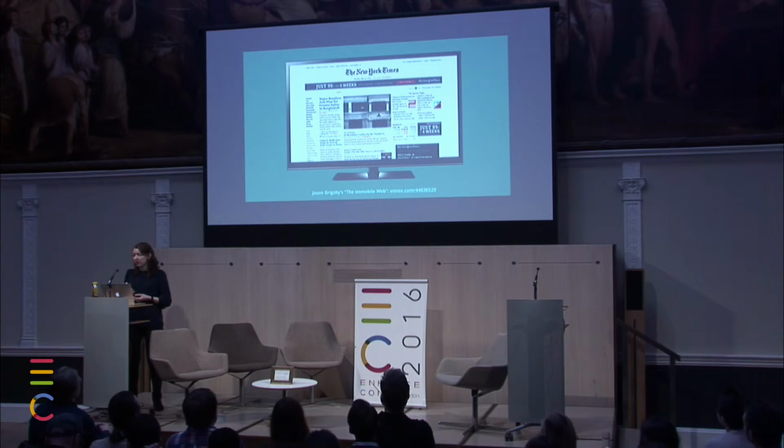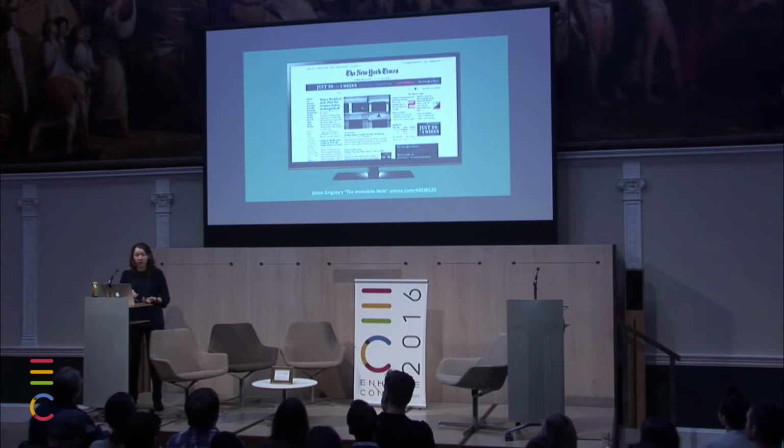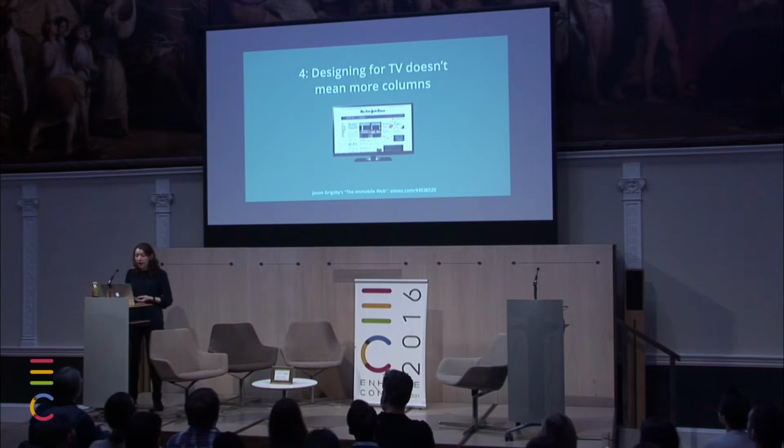When it came to testing TV consoles, my assumption was that I could fit lots of columns into such a wide screen, but that's not the case. It doesn't take into account how far away you actually sit from the TV. And a large screen doesn't always mean better definition. So text will look a bit pixelated, and the colors will be optimized for watching video rather than for reading.